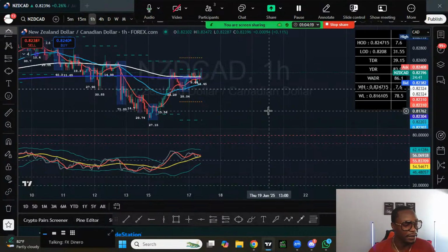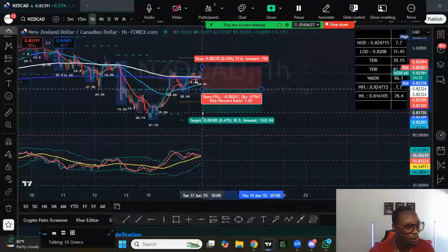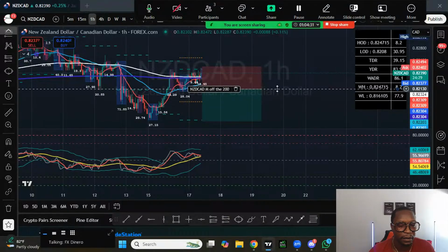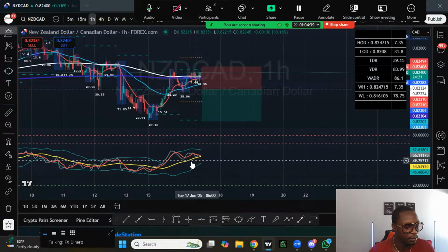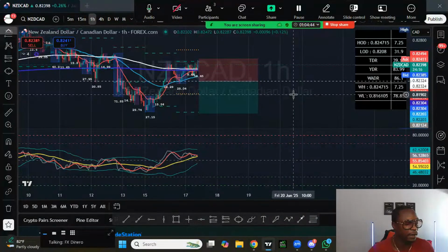We got another one. NZD CAD is very close to AUD CAD. If you can get this closed below, stops above here, and target this low here, this would be good. Price at around 82.15, 82.13, somewhere around there. Just like AUD CAD, we have outside the band, inside the band. We already have the reload happening. This would be good to go. So watch out for NZD CAD as well in Asia.